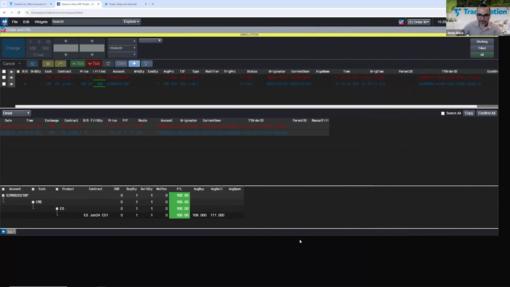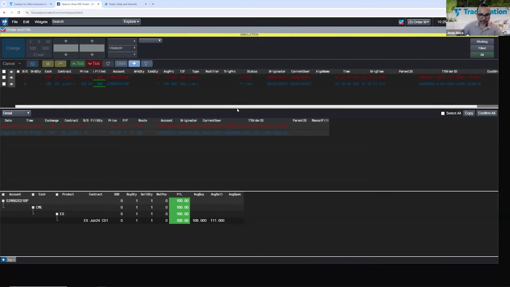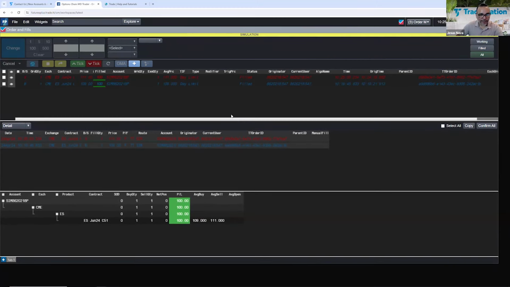Let me just put it here, resize, and talk about what we're seeing here. The two orders that I submitted are right here. And David, by the way, the SIM account is available to all TradeStation clients. In fact, all the trades that I'm placing right now are all executed on a simulator. You can see how my account number starts with the letters SIM, indicating that I am on a trading simulator.